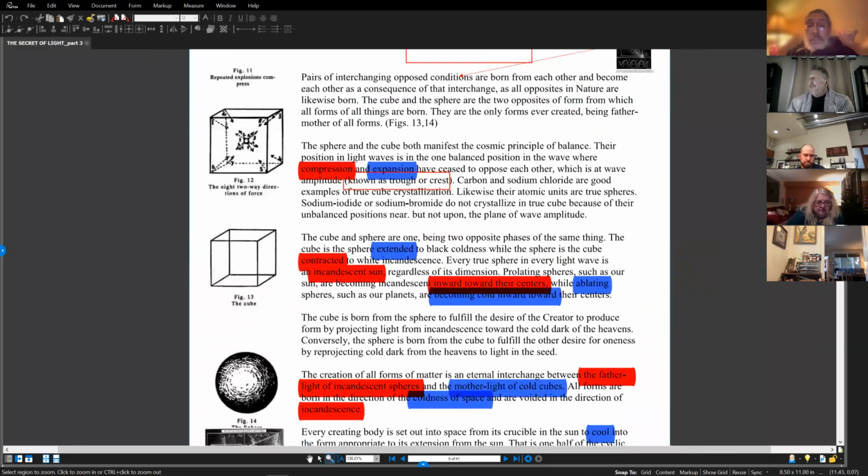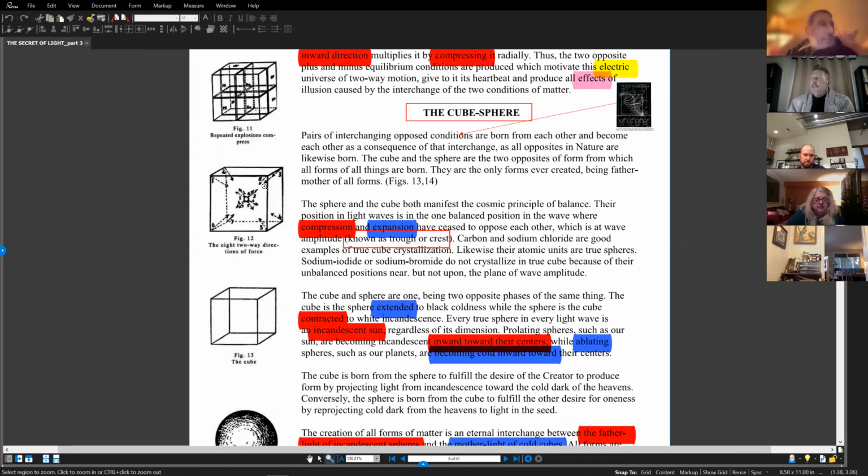So here in the cubosphere, if you remember, we have this centering effect: an outward explosion from the center, which we call radiation, which is female. From the center out is actually blue. So anytime we see blue: expansion, radiation, female, death. I don't mean that females are death, but that's the side Russell talks about, because as we expand, we become more spiritual and less physical. So it's really the death of a physical body.